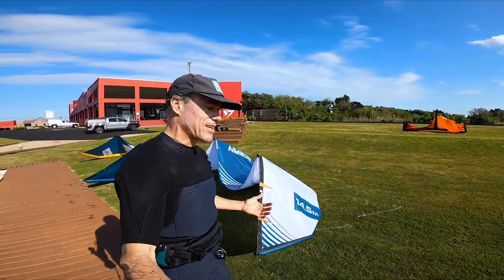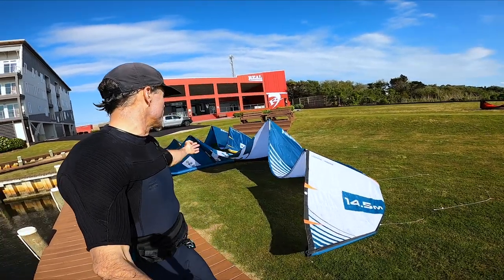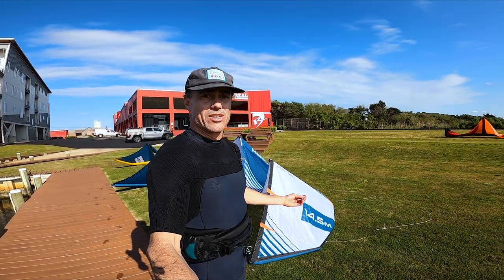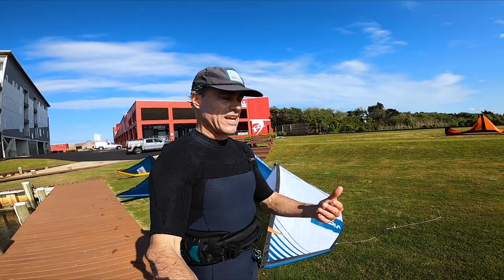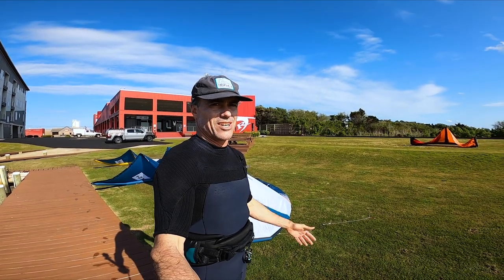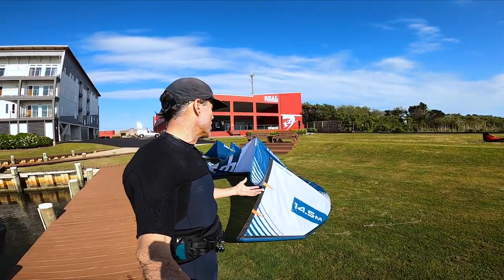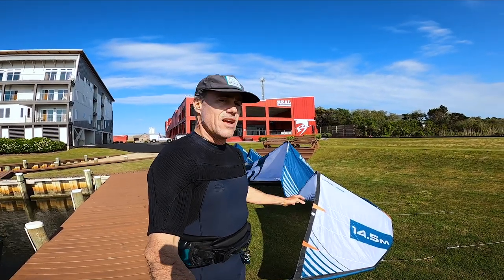So I've got to test these two things back to back — the Flight standard Dacron 14.5 and the Alula 14.5 Flight freestyle kite. This is the first time I've flown the Flight and I wanted to start with the Dacron one. I'm glad I did because it's a really, really good kite — real stable, good power through the turns, no flutter, it just stays really connected. I was out there in 10 to maybe 16 mph, really gusty and fluky conditions, so good for testing.